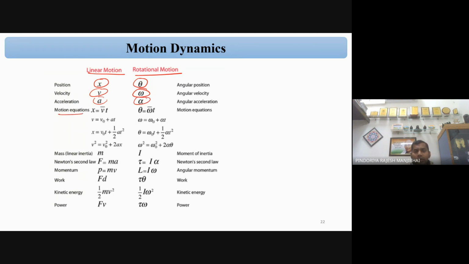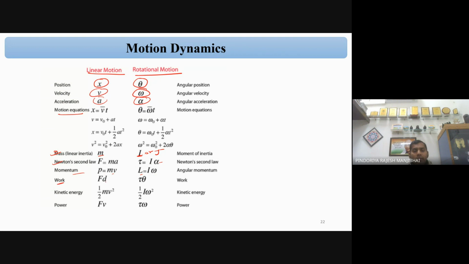You can see the motion equation is there, mass is there. For mass, there is m for linear motion, but in rotation there is I, the moment of inertia, we can say I or J, correct? J is also the moment of inertia. Newton's second law, all of you know, F equal to ma, where m is indicated by I or J, and a is indicated by alpha. So that is your Newton's second law. Momentum P equal to mv. Here similarly we have L equal to I into omega, otherwise J into omega.